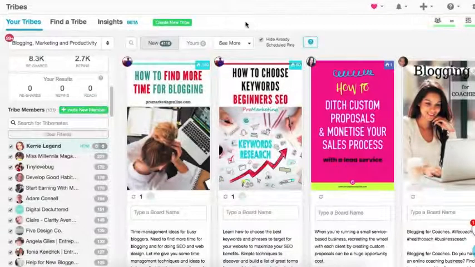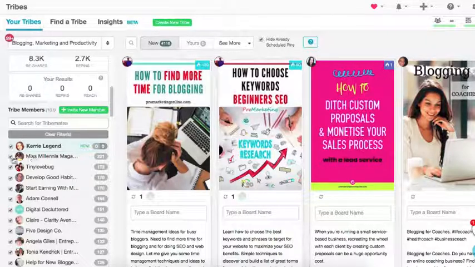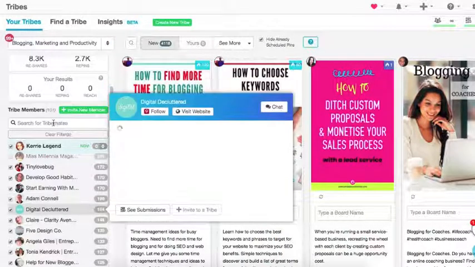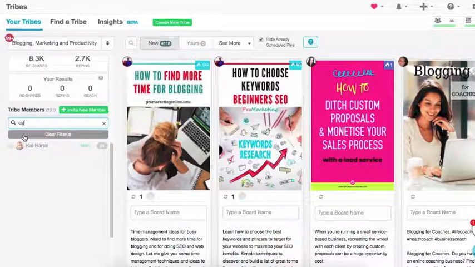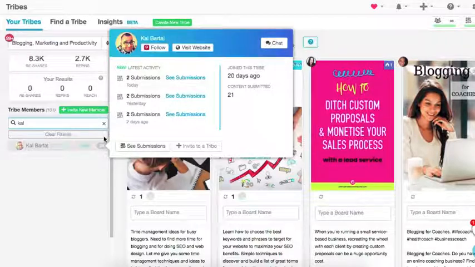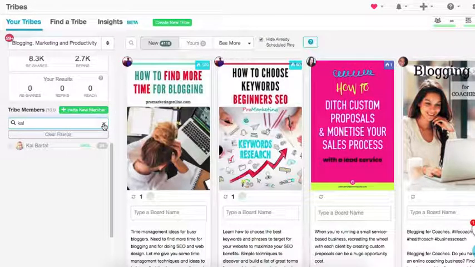So we're talking about how to block out people or certain pinners so that you can refine the tribe feed that you're currently working in, so that you can start pinning more efficiently. Okay, so we're in this particular tribe. I just joined it from the last video. And I already know some of the people that are in here. So I'm just going to block out a few that I know aren't going to be a good fit for my particular bloggers and my audience.